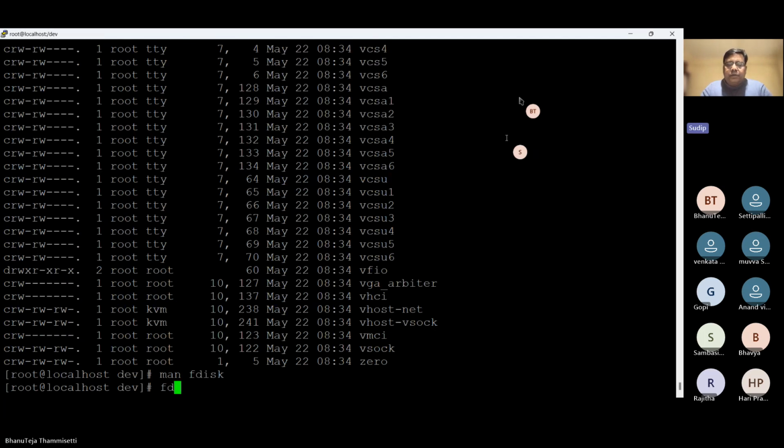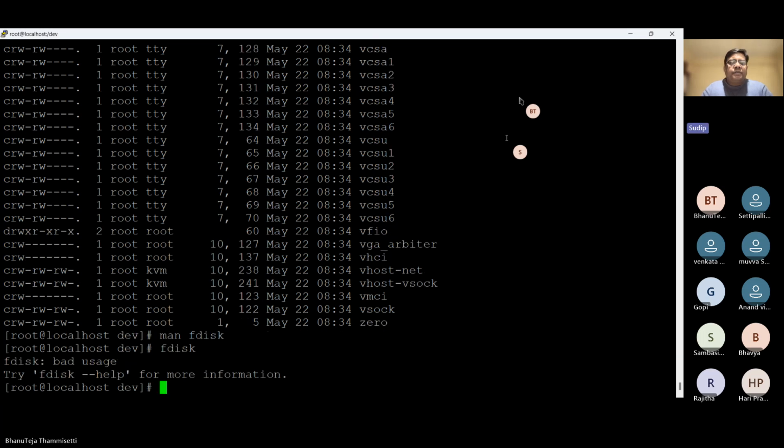If I just give this command fdisk, see, bad usage, which means you have to give something more to it. Fdisk space, it is asking which device. Now this is one trick.